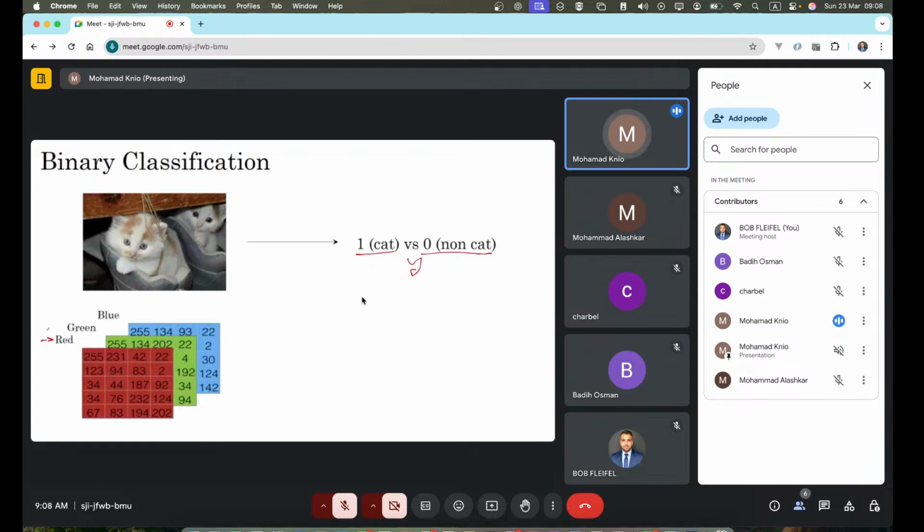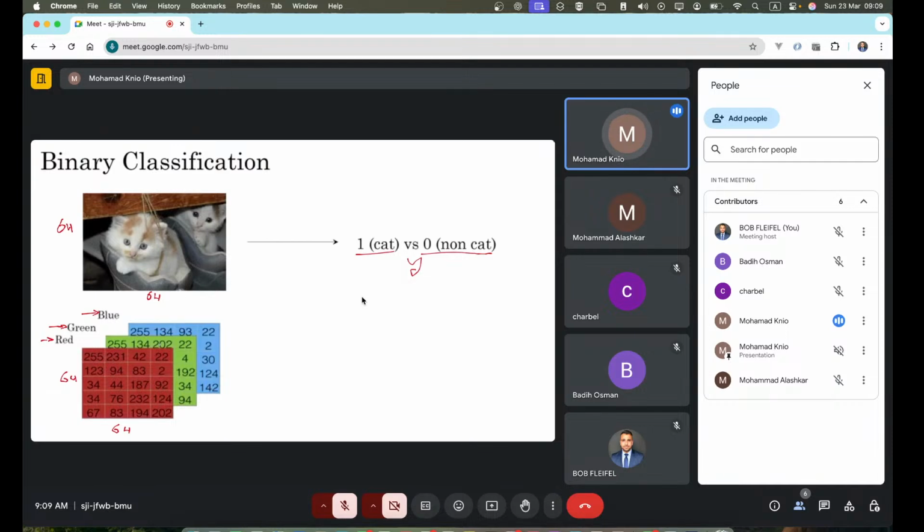So it takes a bunch of red matrices, green matrices, and blue matrices. And let's say that your image is 64 by 64. It's a very low resolution image, but this is just an example. So you'd have here a 64 by 64 matrix for the red, and 64 by 64 for the green and for the blue. And so you'd have around 3 by 64 by 64 corresponding to RGB. It describes the intensity of your image.